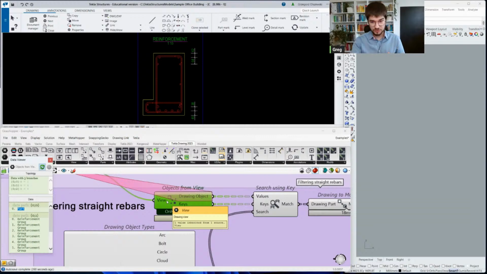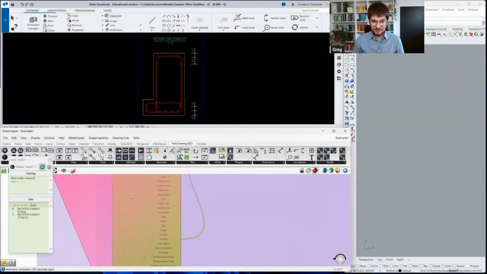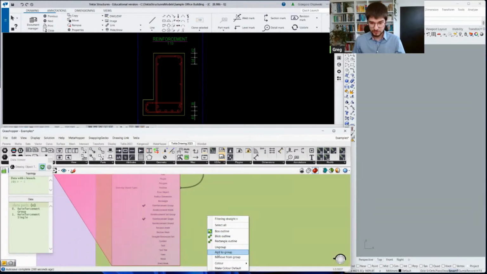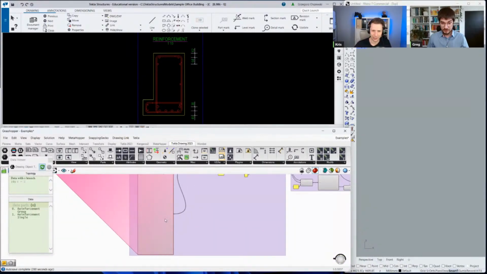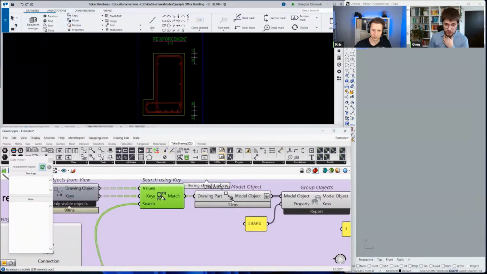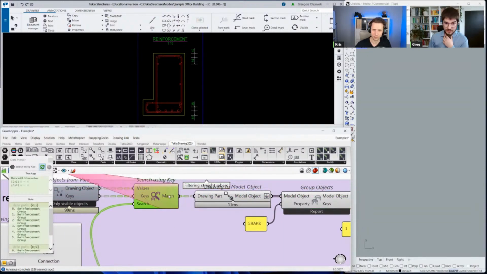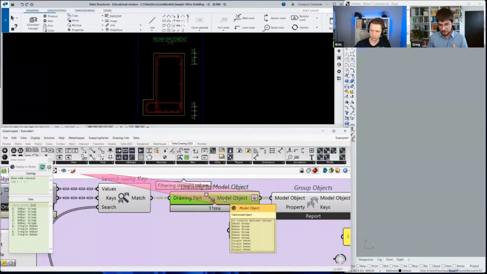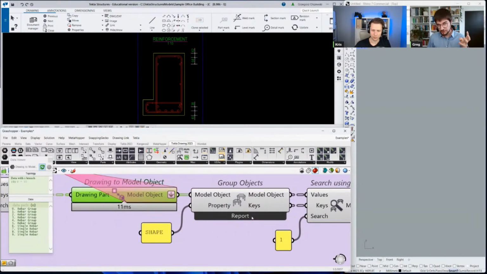So I am filtering out. So I'm trying to search from those drawing objects by the key. And here is a monstrous component which combines all of the possible drawing objects. So those things you can encounter on the drawing in Tekla. So you can just select, and you will get this object. Exactly. So those can be selected just to streamline your searching operation. And then from the initial tree of 3 different branches, I'm getting only those which are fitting those rules. And then quite typical conversion. We have to transfer from the drawing parts to the model parts. And then, as was in the requirements, we should take into account only the rebars, which are straight ones.